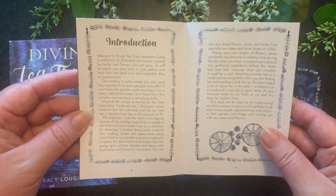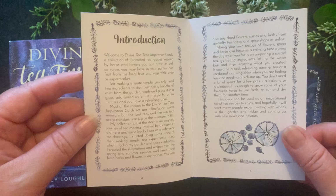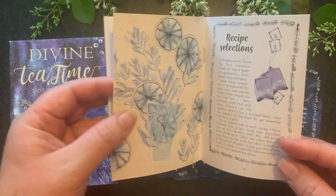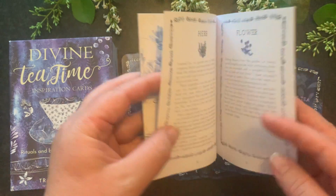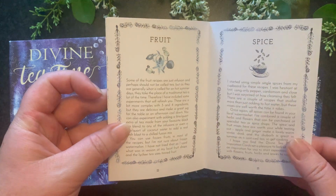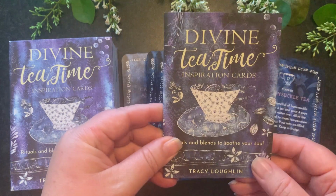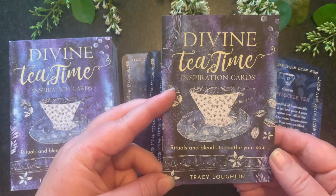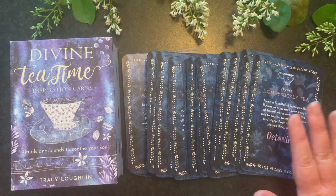So they're all recipes that she uses herself, and she recommends a litre of water for the majority of these recipes. And I think it does tell you if it's a bit different in there as well. And then she talks about how she's broken them up into the herb, flower, fruit and spice sections, but very much encouraging you to kind of have a play in your own garden once you've been working with these teas, to maybe create some of your own blends with your own purposes. So fascinating little deck, this one.